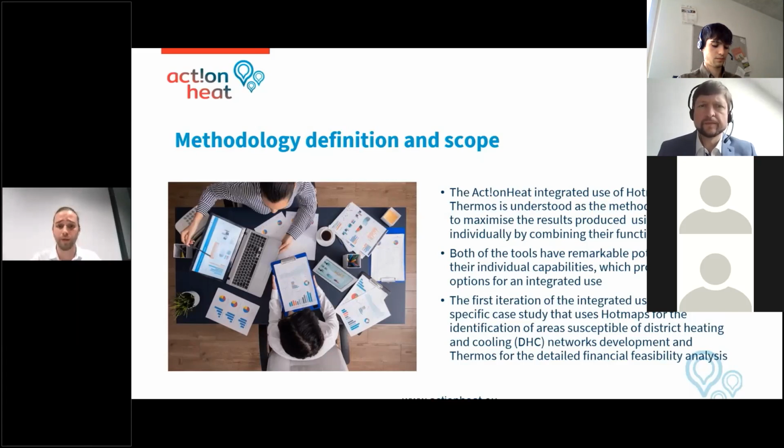There are other relevant use cases, such as the use of Thermos to analyze the feasibility for a specific area, and then Hotmaps for a detailed supply dispatch system, and the use of Hotmaps to identify a geolocated resource potential as an input for Thermos. But these options will be explored in further versions of the integrated use, depending, as I said, on the user's needs.